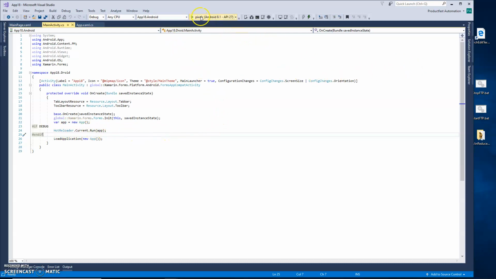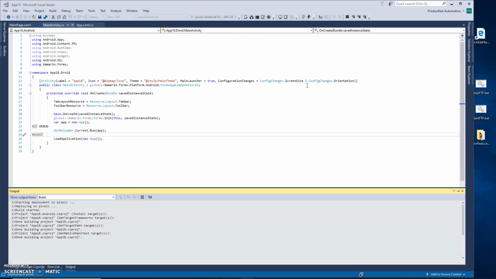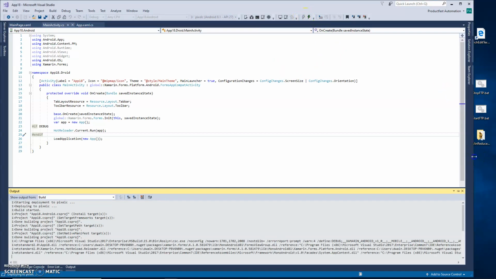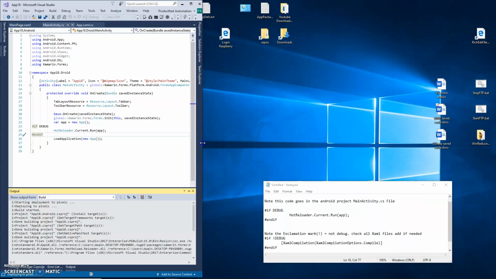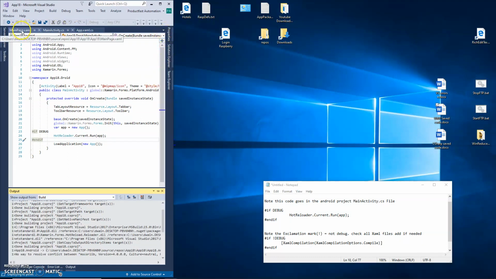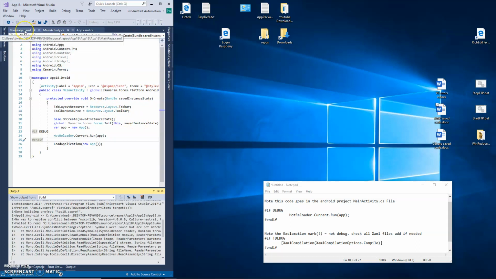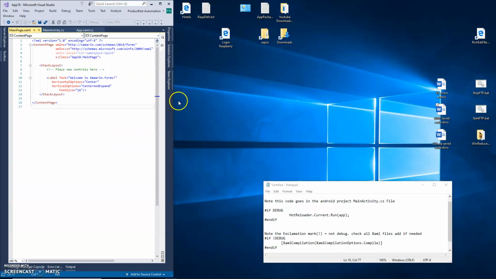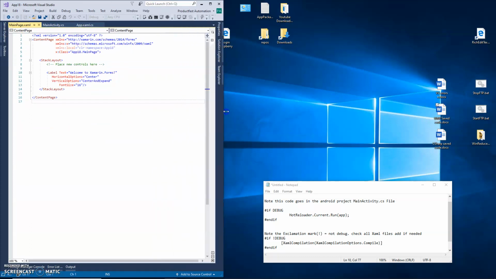Okay, you notice up here I already have my Android simulator ready. I got my two black arrows, so I'm ready for this demonstration. I'm going to close this down, and I'm going to come over here, load up my main page XAML, and spread that out a little bit.